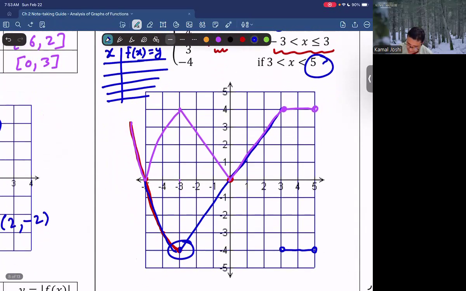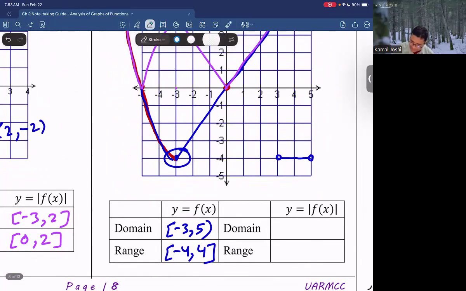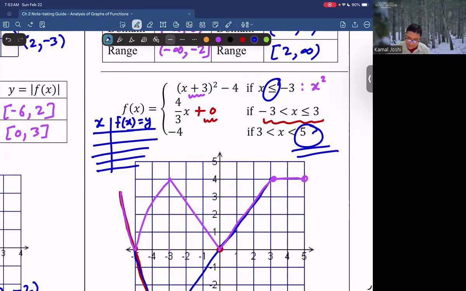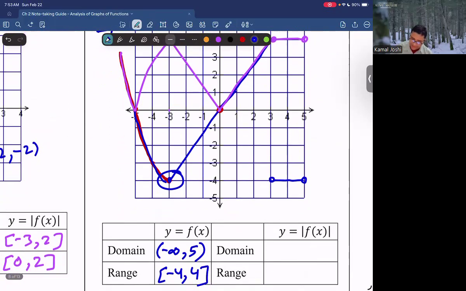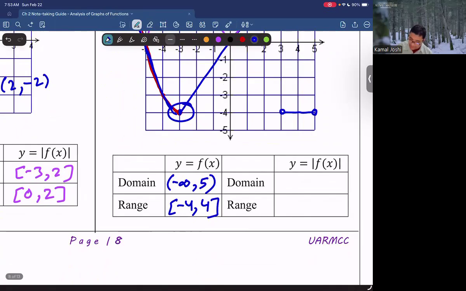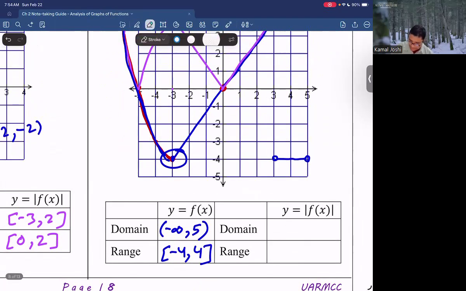Oh, x less than -3. My bad. I'm sorry. It says x less than -3. It doesn't say what's the leftmost end. So from minus infinity to 5 is what you would say the domain is. Okay. The highest x value is 5, but the lowest is not -3. When you say x less than -3, on the other side is infinity, right? By default. So the lowest is minus infinity. Okay, you can see that graph continuing here, right? It goes to negative infinity on the left side. So the range also, actually I should say, not 4 here, from -4 to infinity.